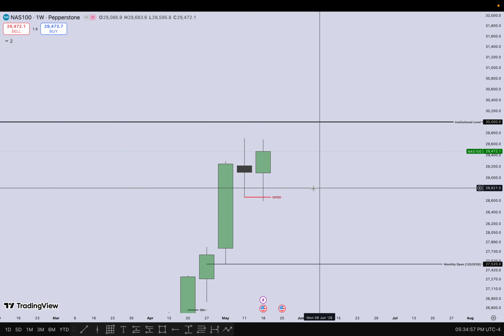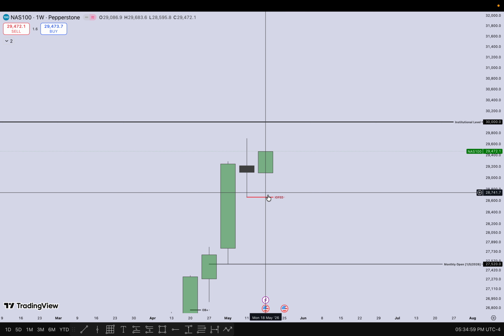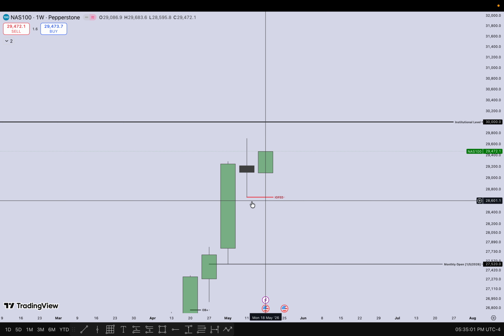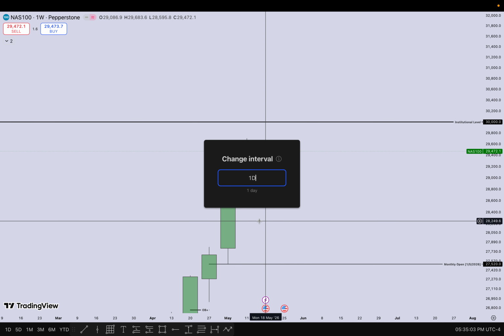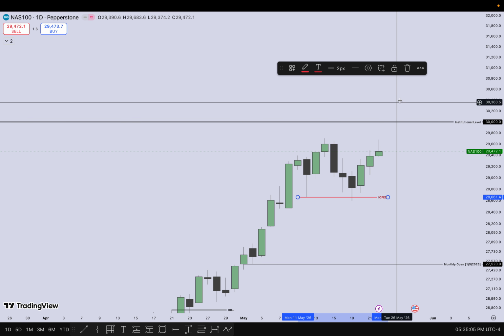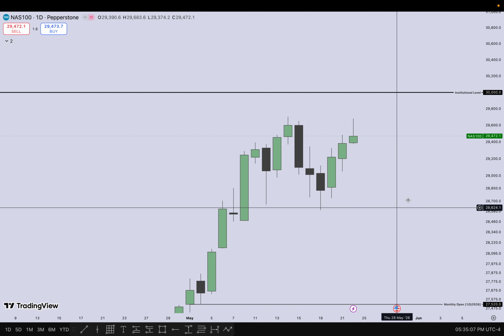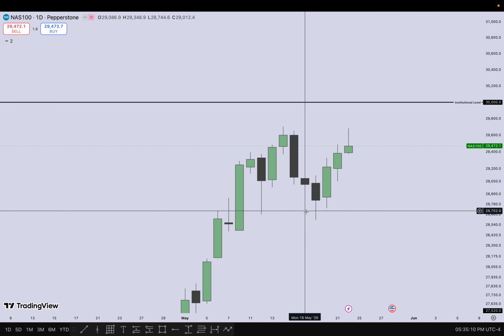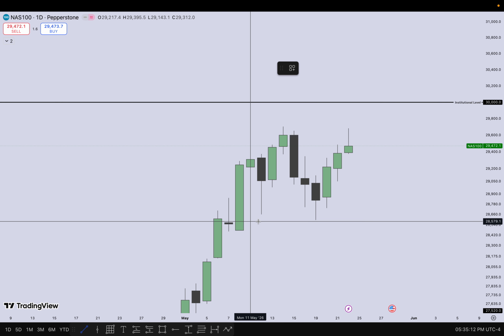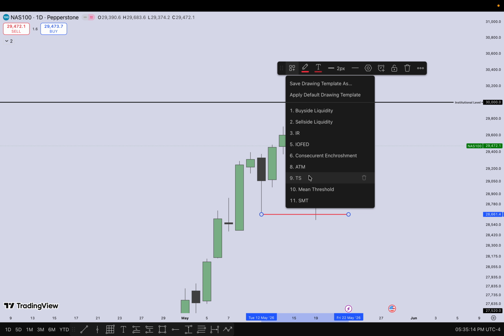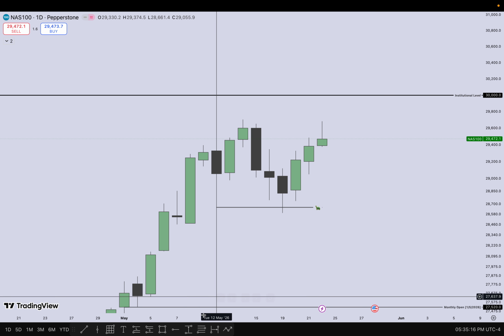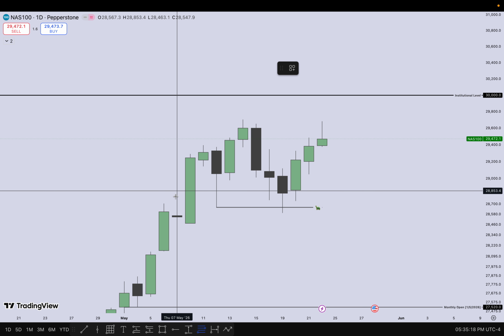So as you can see here, the price has traded into this BC to balance this area. Now going to the daily chart, I'm just removing this. On the daily chart, the price has traded into this sell side liquidity. The price took this sell side, and also the price took support on this order block.